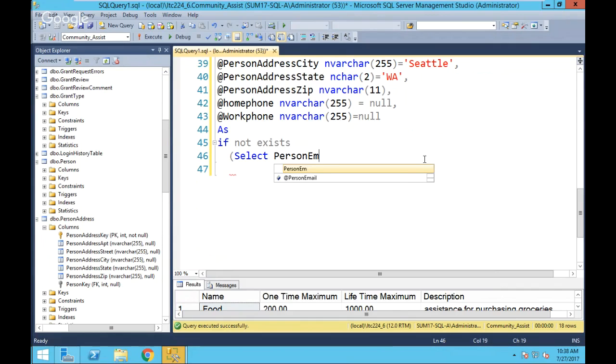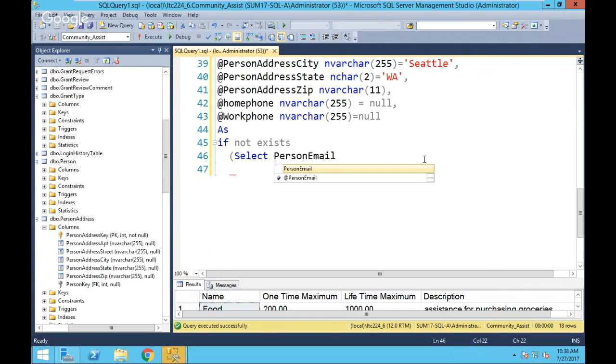We could actually get by with just person email. Typically what you do is you match several fields. The reason we could get by with just person email is that there is a unique index on email, so it has to be unique. So if the email exists, then they exist. And no two people would have the same email.